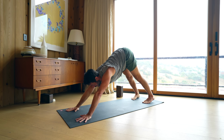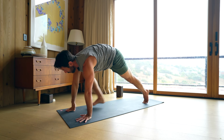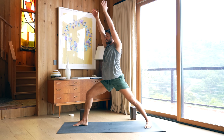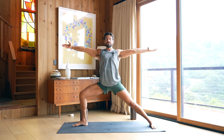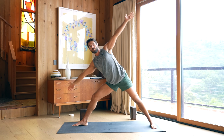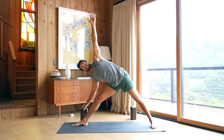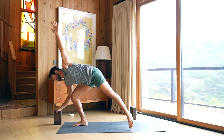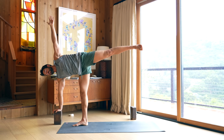Okay, now we're going to try a flowing version of that from standing. It's going to be much more challenging, but let's try it. Step your right foot for warrior one. Inhale to come up. Open to your side for two. Reach into triangle pose. Bend your knee and step into Ardha Chandrasana, half moon.